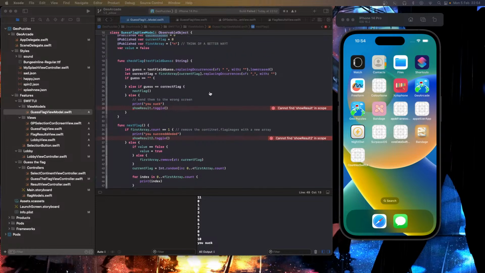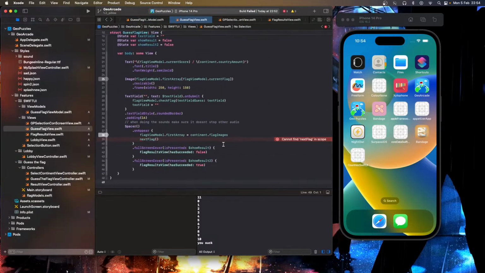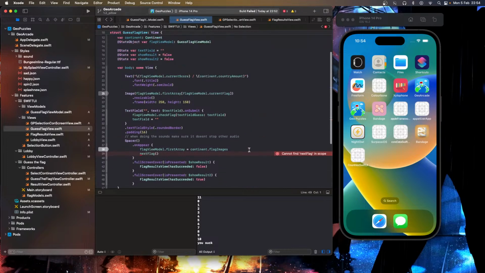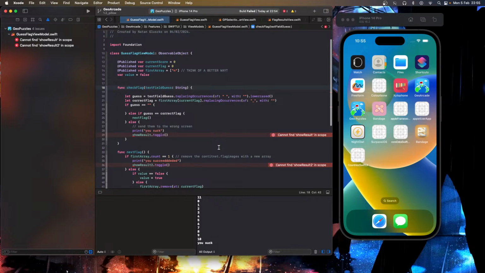Is there a way we can just return here we do flag view model dot next flag. Okay, we just have the error for the results. Would the binding work? How would the binding even work? I guess if we pass it through here. Yeah, you know what?